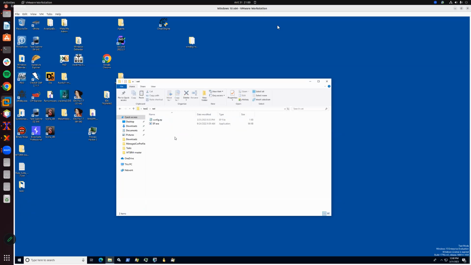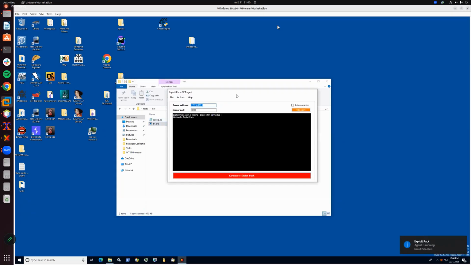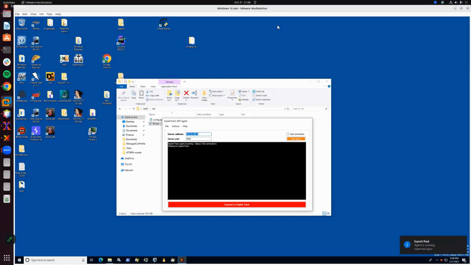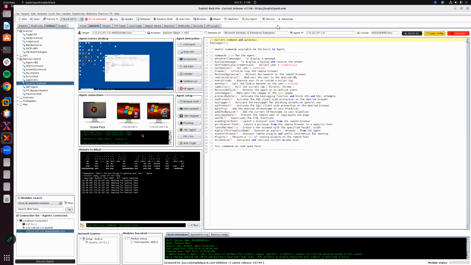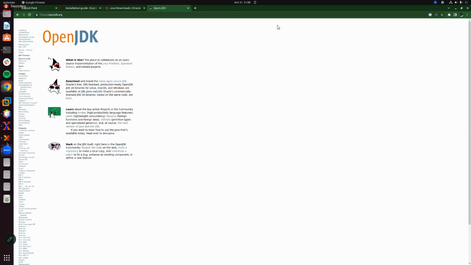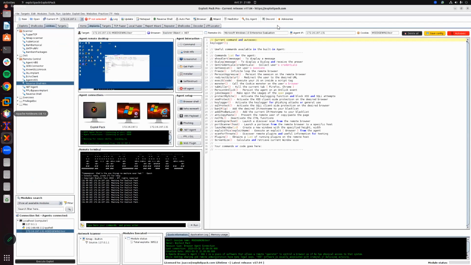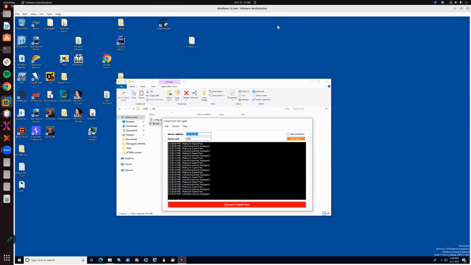All right, but let's run it. Exploitpack.ep. It has a quick interface. You can choose to hide it. Yeah, and it's already connected because I set up the auto connect one. So it's connected here using .NET. You can see .NET, and I'm still running this one for some reason somewhere. And the last one that I'm gonna show you, let's kill this one. Oh, you can also inject this agent into a DLL. So if you don't want to have it on .NET, you can migrate to a different process.